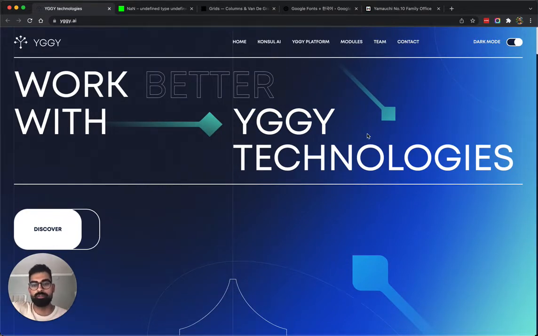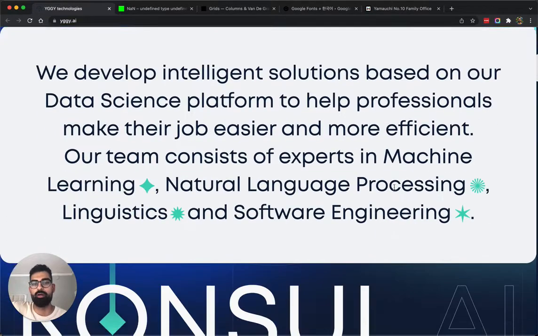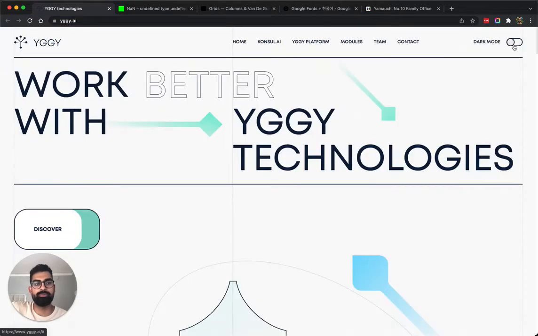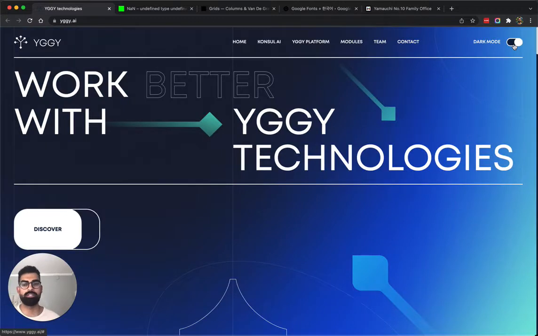Just for starters, I'm on a marketing website for YGGY, and I've got a simple dark mode, light mode toggle in the nav bar here. We see dark mode, light mode toggles all the time, especially in product design. By the way, in this series we're looking at creative marketing websites, informational websites, interactive content pieces, not as much product design. But this is definitely a pattern that's prevalent in product design as well.